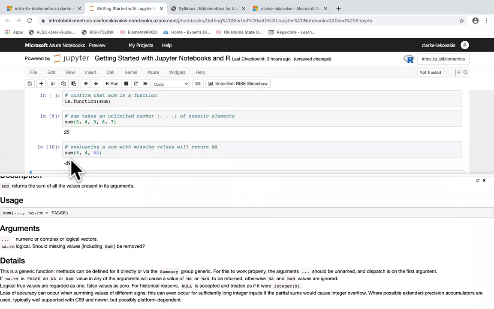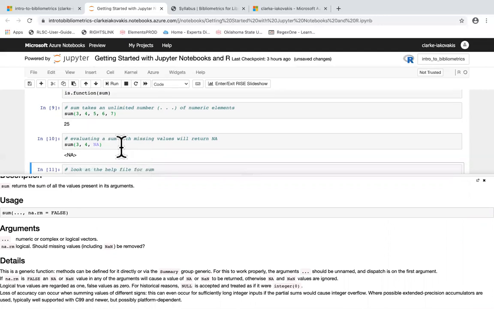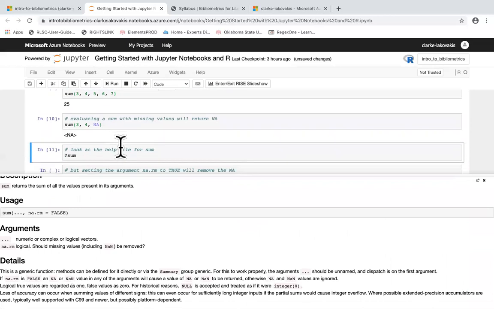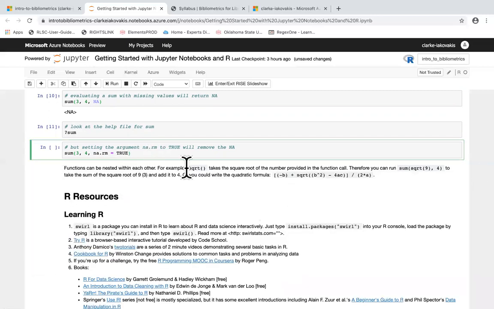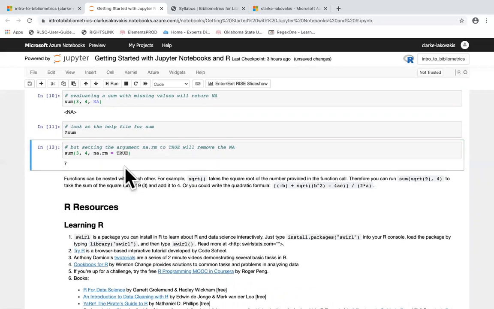In this example, the sum of 3, 4, and a missing value is a missing value because there's no way for the program to know what that missing value represents. So if we want to force R to remove that missing value and then compute the response, we set na.rm to TRUE. Now when I execute this function, we get the sum of 3 and 4, which is 7.